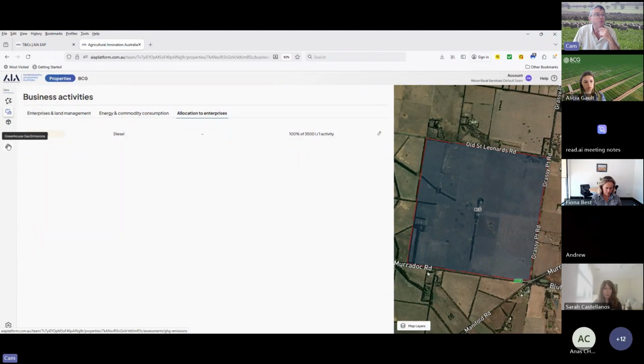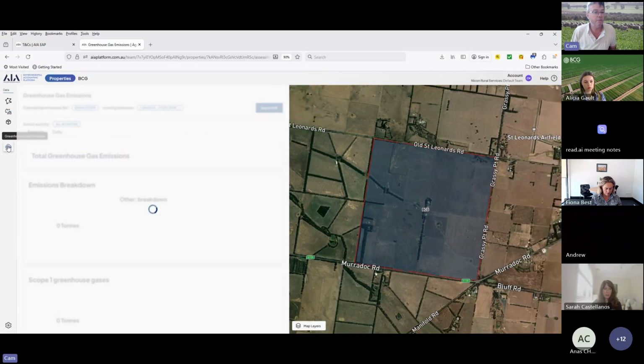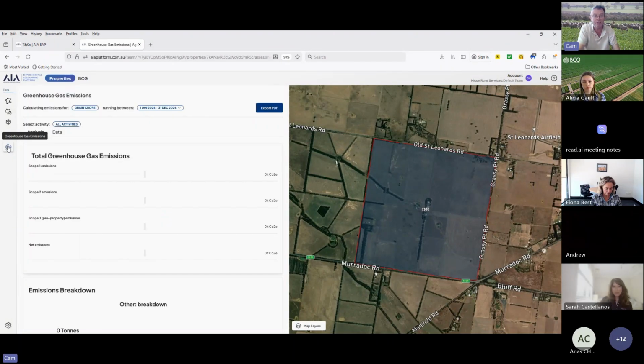And we can now move to what those results would be as part of that. So we just quickly moved into this one. You go down to the greenhouse calculations, just doing hopefully a few calculations for us. Okay, now when it first comes up, it'll look like this and you'll think, oh, it hasn't worked.